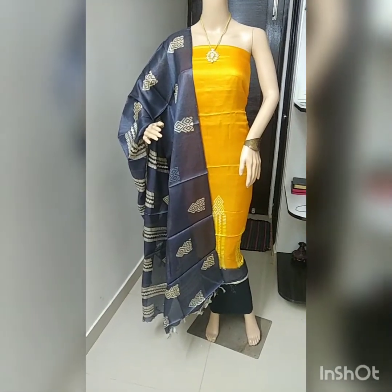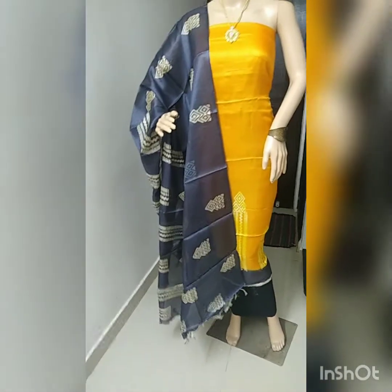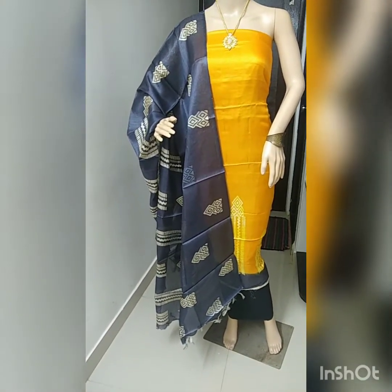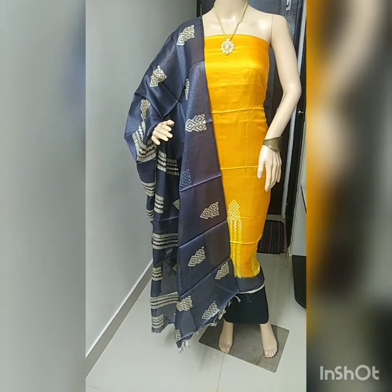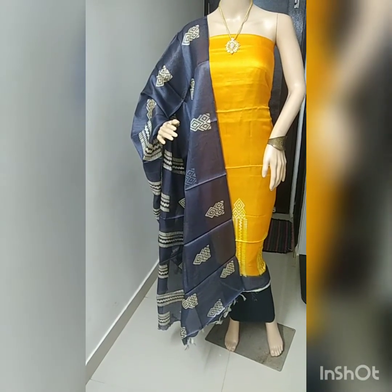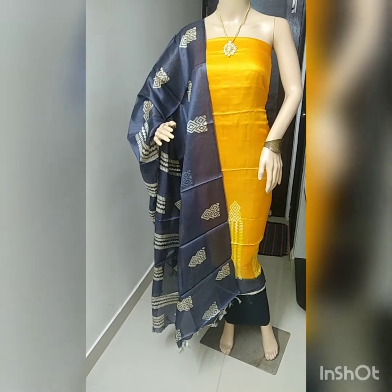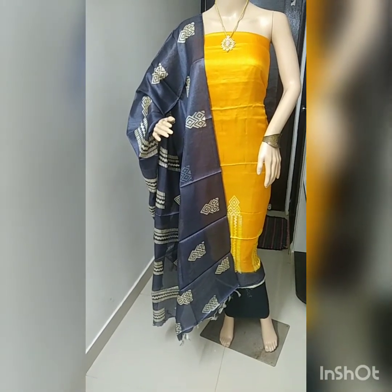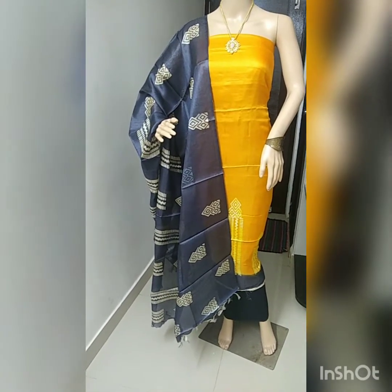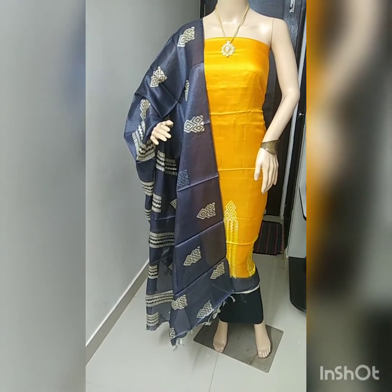This is the full look of the material — mastodello and black color combination, really beautiful. Block printed Tussle Silk material top and dupatta, cotton silk bottom. There is no COD option — I have only Google Pay, Phone Pay, and online transfer. In case you would like to place the order, take a screenshot and share it on my WhatsApp number.